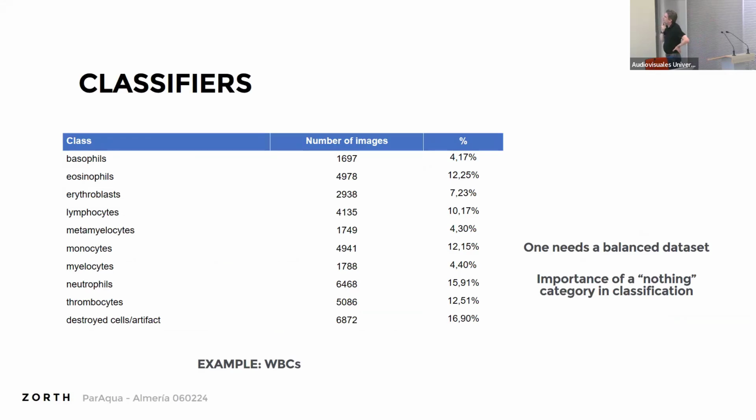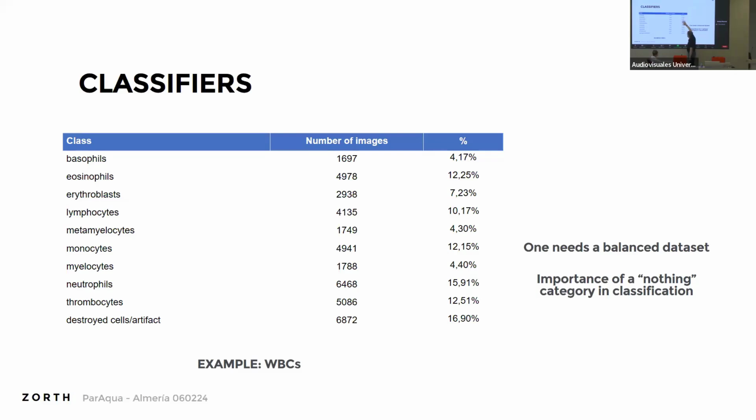Here's my data set. So I collected a few hundreds of slides. That's easy, actually. You go to an oncologist and you take his box of slides and you scan them, and then after that you do the job. Doing the job, that's you take good pictures and you start cutting from those pictures, and you get your basophils, eosinophils, erythroblasts, etc. Two things important about this.